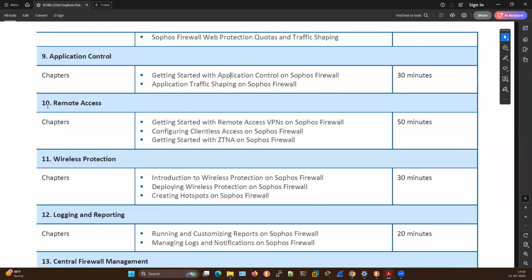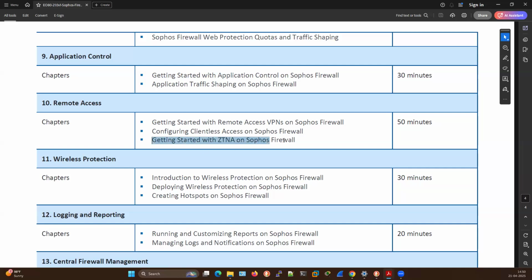Then we will be discussing remote access, that is the VPN. We will be getting started with remote access VPN on Sophos Firewall, where we will be using SSL VPN and IPsec VPN to connect the remote users. We will also use clientless access of the Sophos Firewall, where we don't have to install a particular VPN client, but we can still access a few services without installing the client for the remote users.